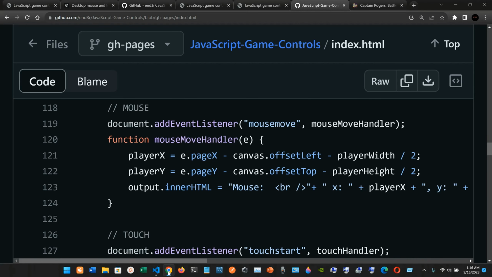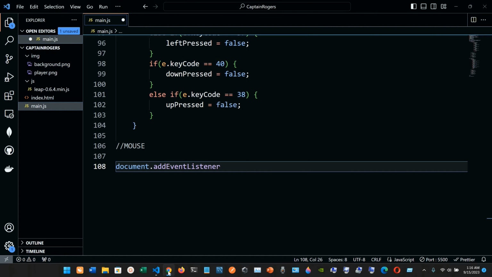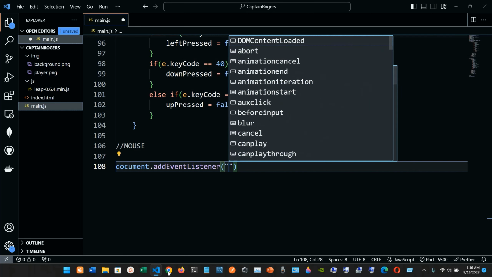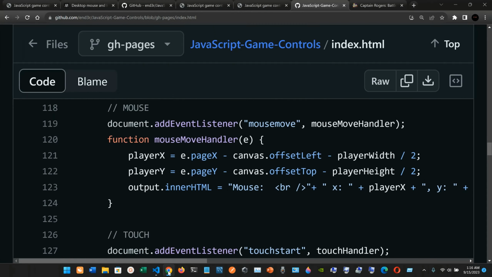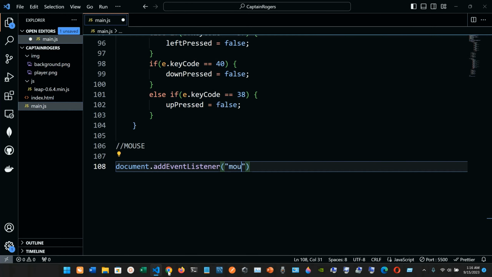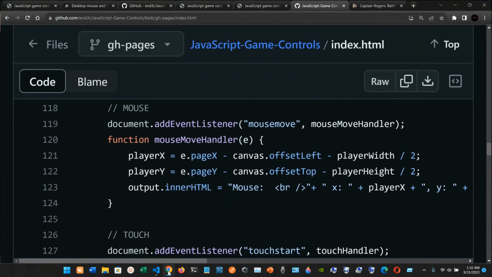We're using document.addEventListener, and we're going to be listening for mousemove. Make sure you type it right, not mousemover, but just mousemove.